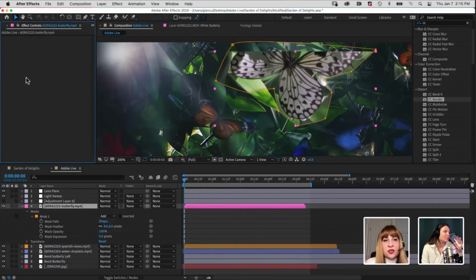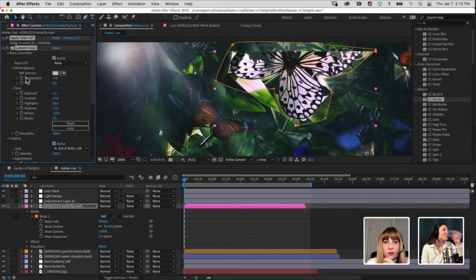And because everything was shot at the same time, I don't worry too much about adjusting this too much, just because, like, oh, maybe this is a bit too bright. So then I can just go over here and adjust the exposure, just trying to make everything match a bit more.